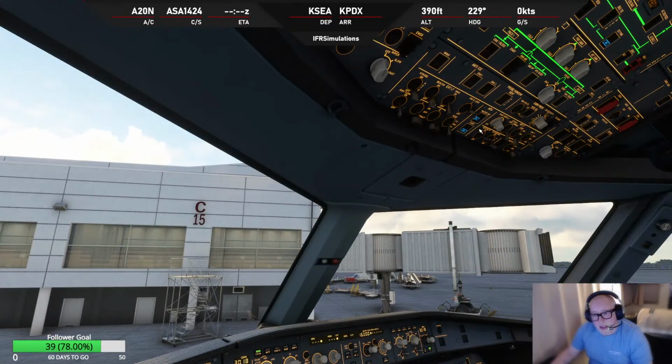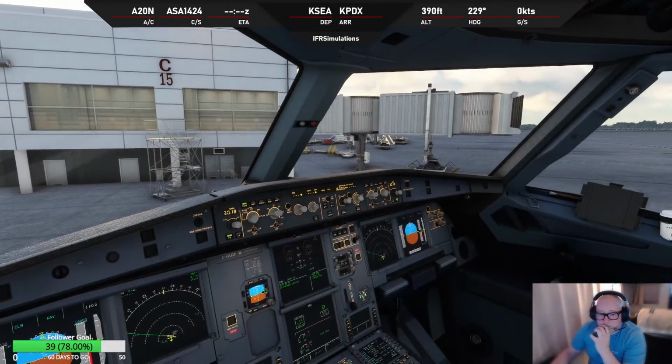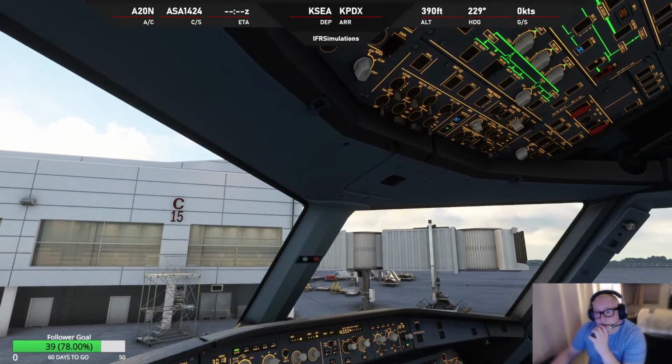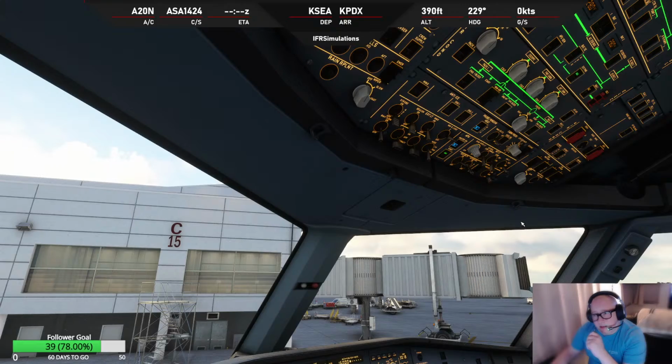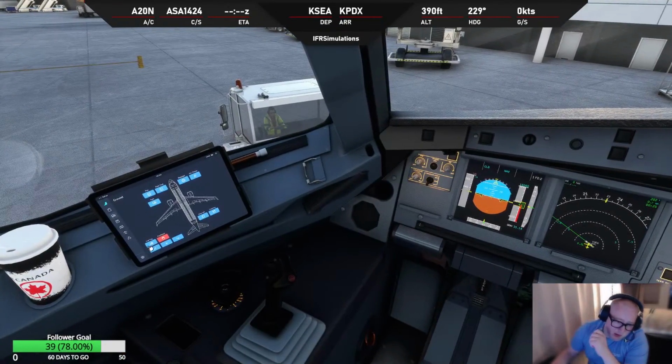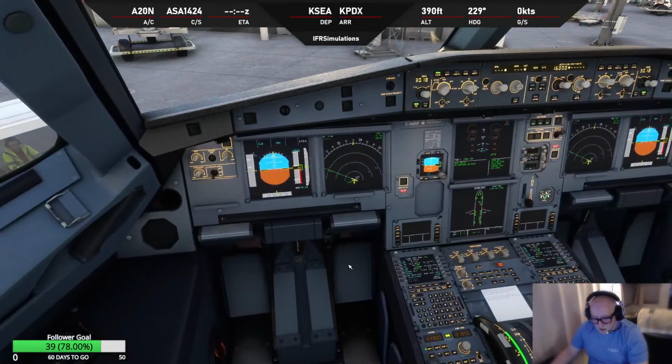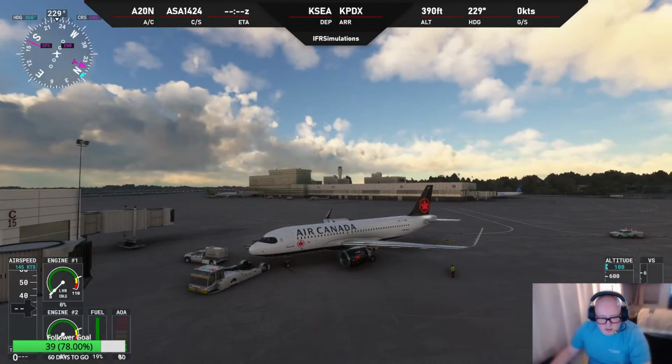Okay. And then we just wait for this to finish starting up. And as soon as we get an avail light, we can hit APU bleed. Get rid of the ground power. And then we'll be pretty much set. So now we just wait. Okay, avail light. Let's go ahead and turn the bleed on, get rid of the external power, and then we can call the tug. And this little truck will come and pick us up.